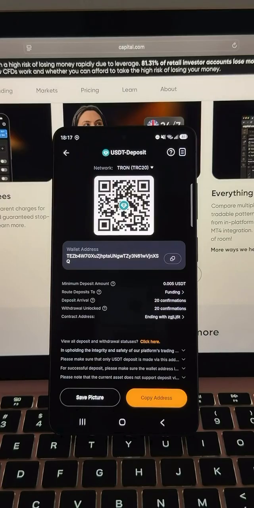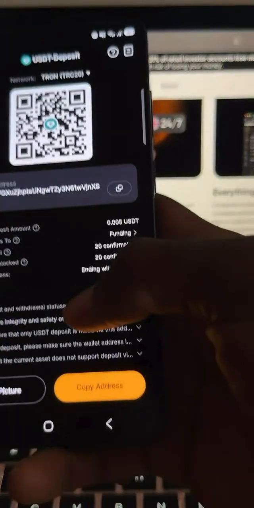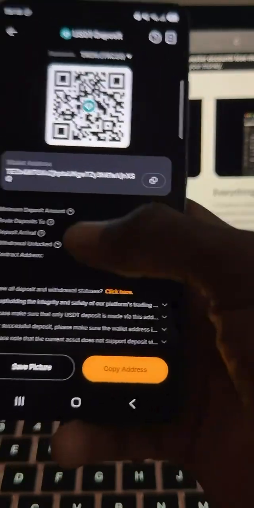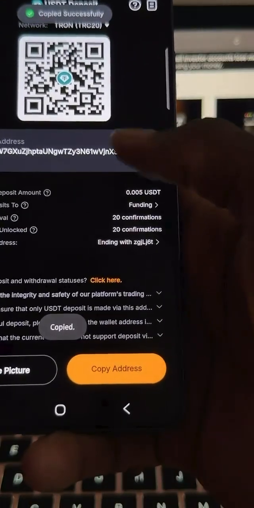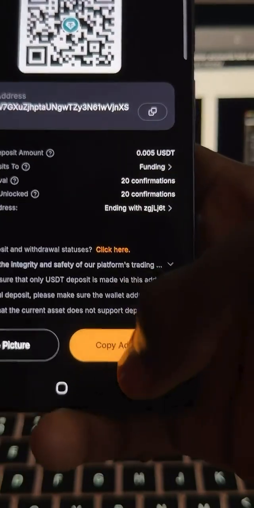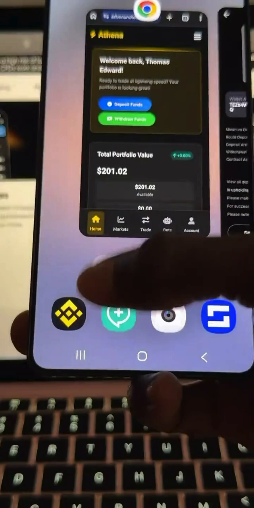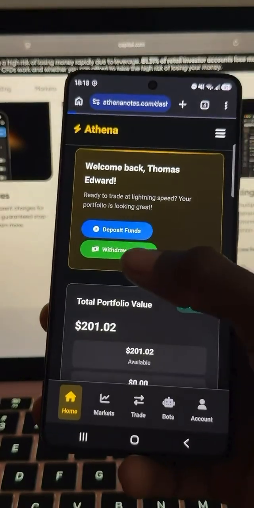So once I'm here, sorry guys, I'm supposed to copy this and head back to Bybit, and then I click withdraw.